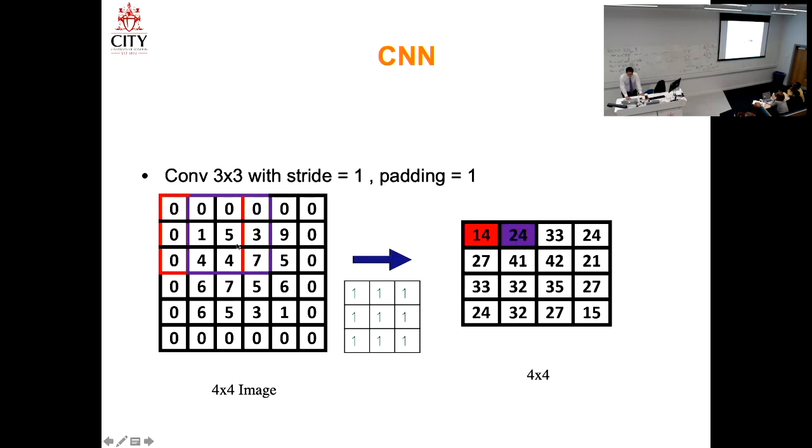So if I multiply here, 0 times 1 plus 0 times 1 plus 0 times 1 plus 0 times 1 plus 1 plus 5 plus 0 plus 4 plus 4, I have 14. So you can see with adding zeros around it, the input size is 4 by 4, the output size is 4 by 4.